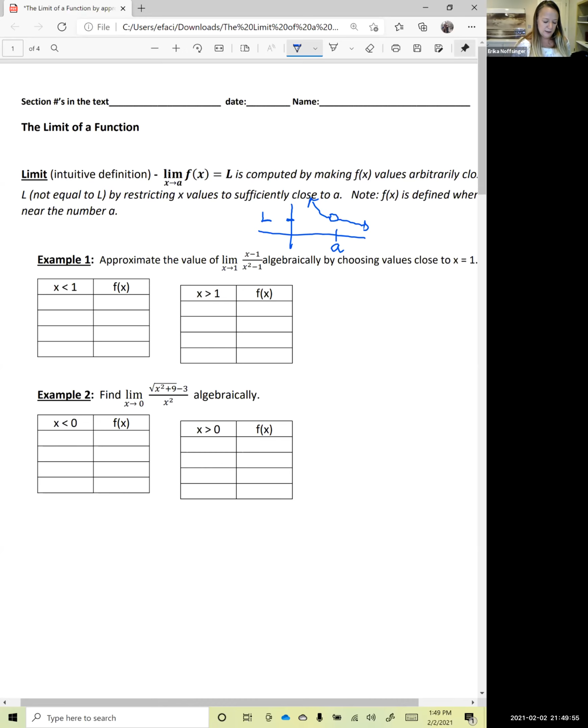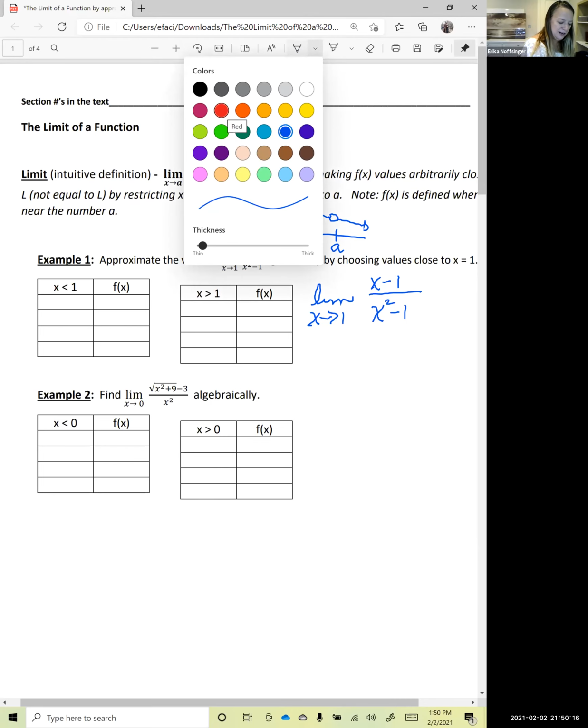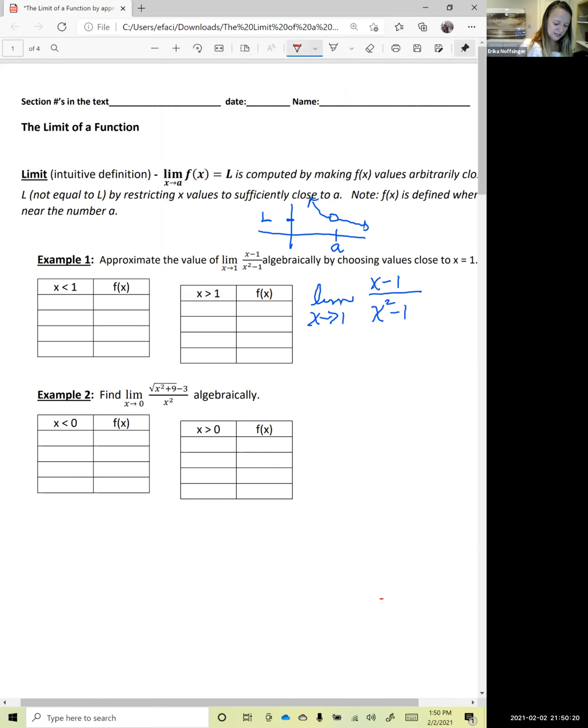Normally when we're doing limits, you want to do direct substitution. So for instance, in this case, I have the limit as x is approaching 1 of x minus 1 all over x squared minus 1. And direct substitution is usually the first place that you want to start. And if it doesn't work, then what we're going to be doing next is helpful. Also, what we're doing next is kind of giving you an intuition of what's going on.